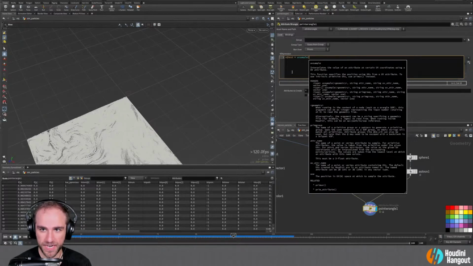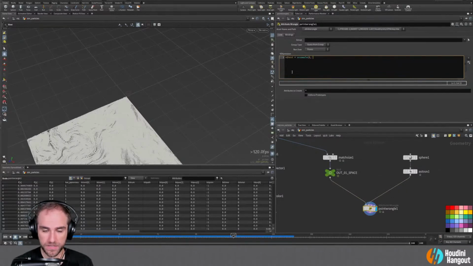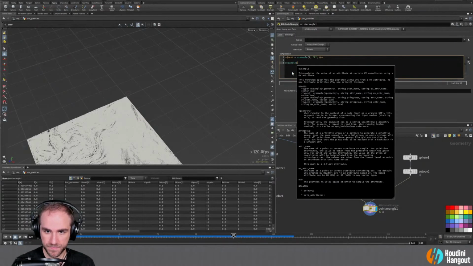So what did it say? We wanted to set the geometry, the string attribute name, the UV attribute name, and let me just see if there's a good example in here so I can see what they're saying. Yep. So, okay, let me do this. This should be UV sample. I'm going to do one. String attribute is going to be P. This is going to be at UV. This last one, can't remember what it was. Oh, yeah. So it's just UV attribute name. Okay.